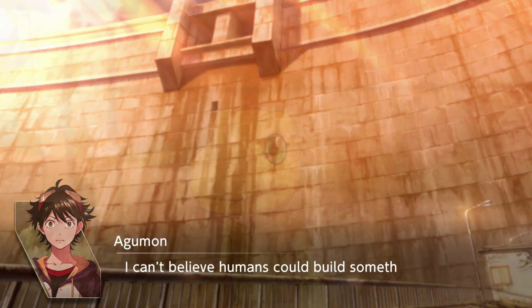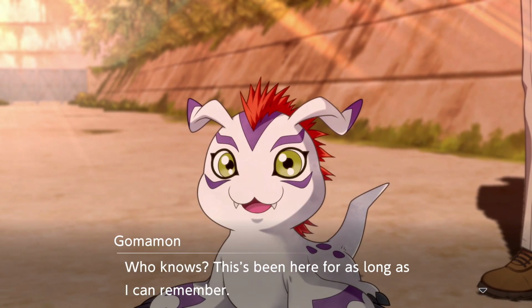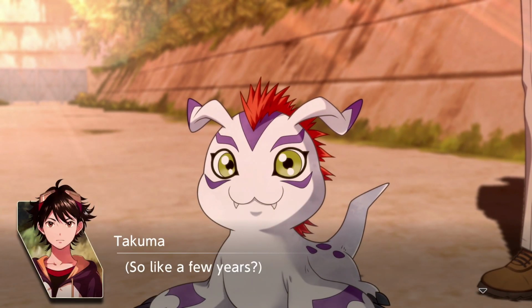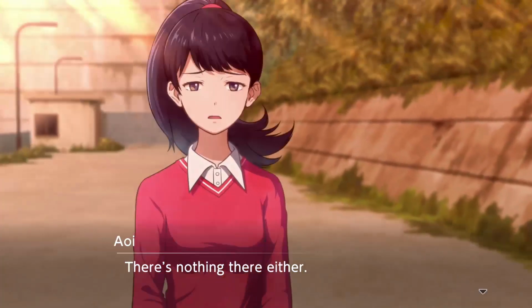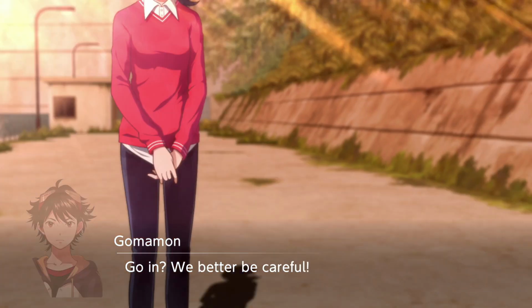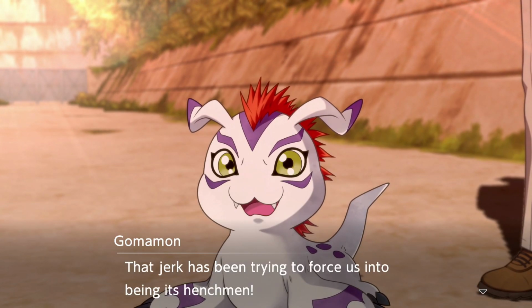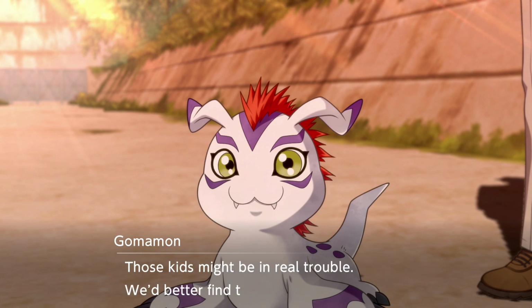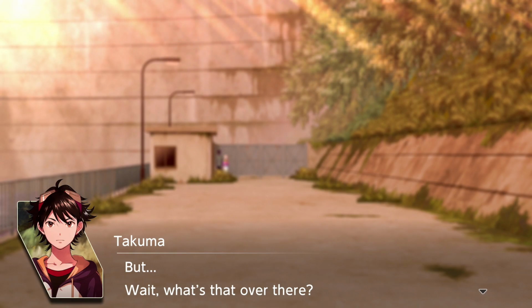Wow, there really is a dam here. Can't believe humans could build something so big. But if this isn't from this world, how did something so huge end up here? Who knows? It's been here for as long as I can remember. So like a few years? Then again, seeing Agumon's reaction, it could even be a few days. There's nothing there either. Then do we just go in? It's possible. Where's the entrance? Go in? We better be careful. This area is the den of a really nasty creature called FANGMON. That jerk has been trying to force us into being its henchmen. Those kids might be in real trouble. We'd better find them before FANGMON does. FANGMON? He can hide his presence? But wait, what's that over there?